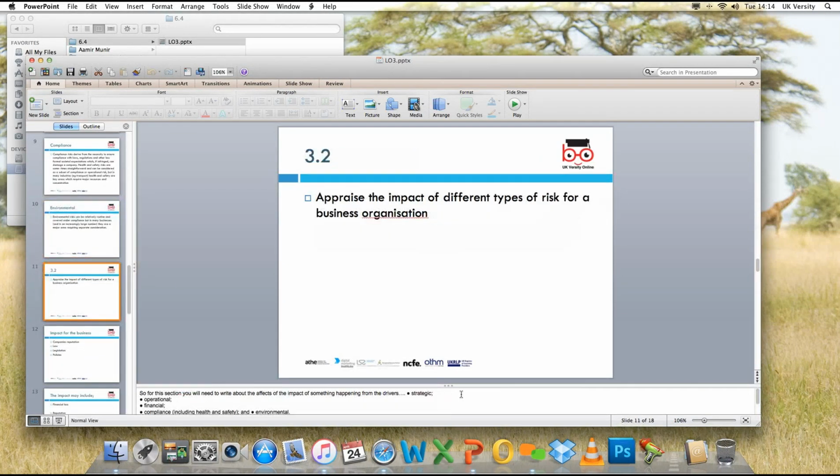Yeah, so that's just more or less the questions that you need to be asking yourself and writing down to address that first learning outcome. I mean, we see things like the head of pharmaceutical development in Europe moving out of Britain because of Brexit. Yeah, well, that says it all.